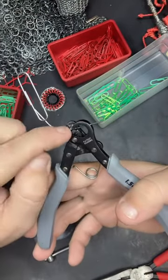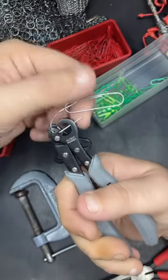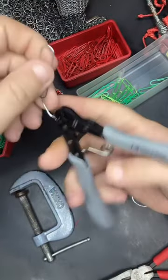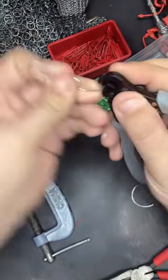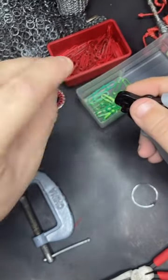So it's going to make the loop right there on this little rod. You do got to watch for the kickback, though. And it'll cut off your excess. And then you've got a little loop. But if you're doing a piece of jewelry or something, you need a loop at the end to attach a ring or a clasp or something. That's great.